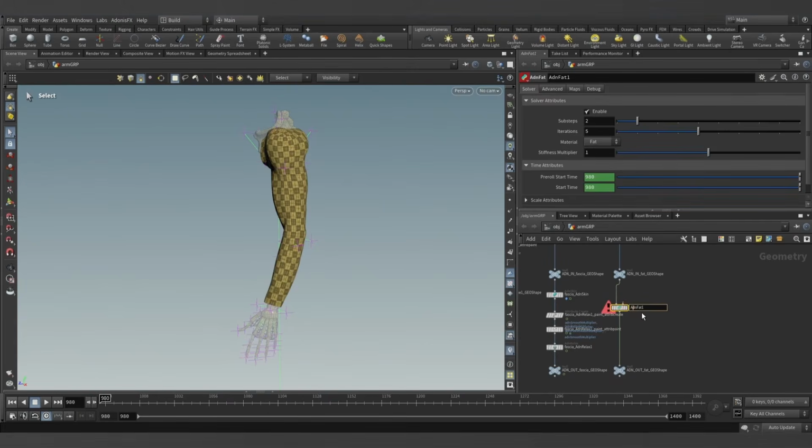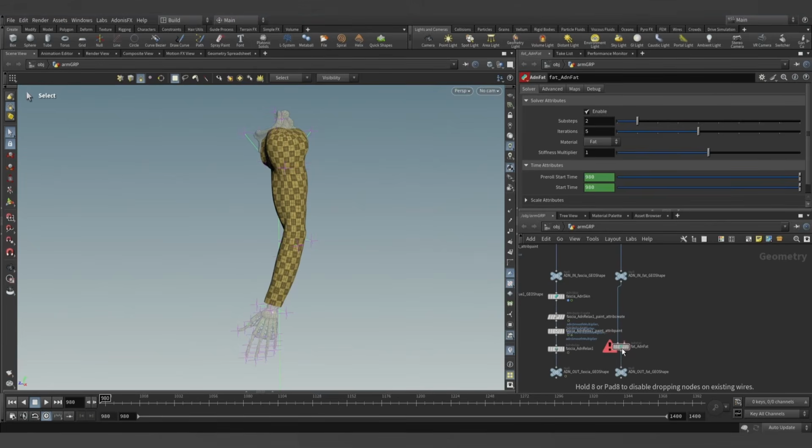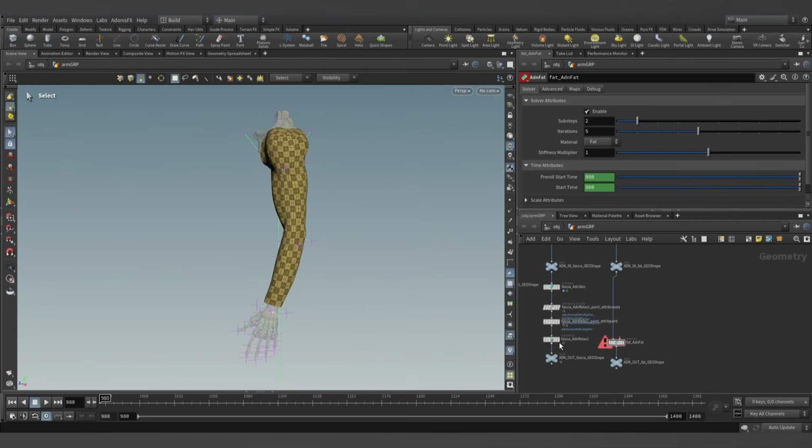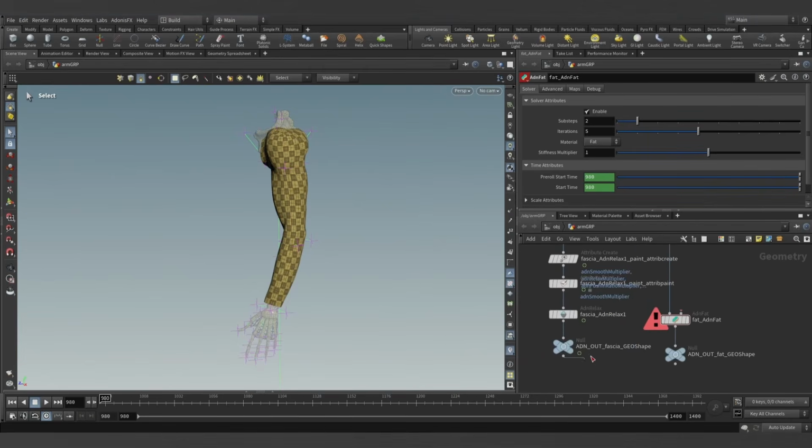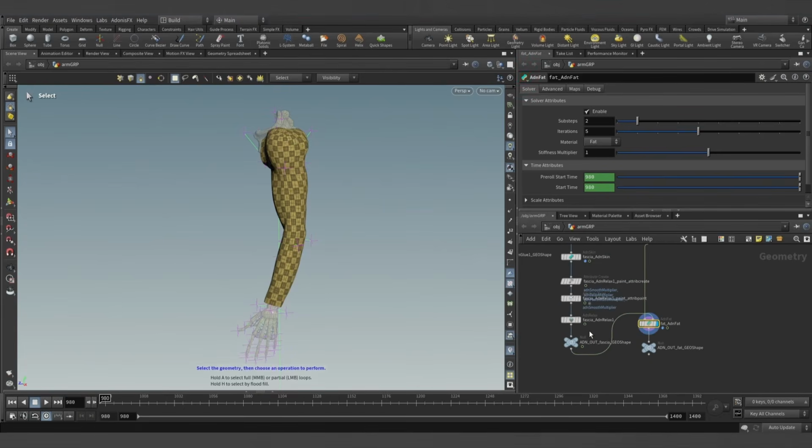Great. And now we can actually use an ADN fat node right here. Yeah, we can call it ADN fat, for example. And this node requires as second input the output of the fascia. So what we're going to do is we are just going to use also the output of the relaxation and plug that into the ADN fat node that we have right here. It's very important that the topology matches between the fascia and the fat.